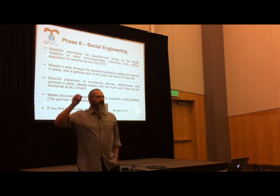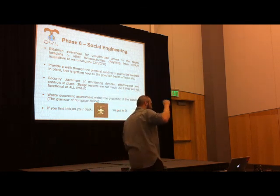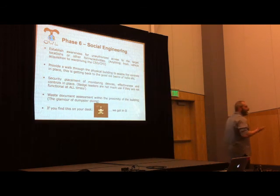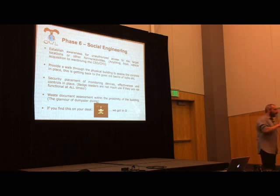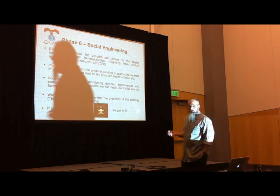But if you don't know that that works, and if you don't know that your internal staff will ignore the scary guy who's not wearing a badge, that won't either shoot him or rugby tackle him or tear gas him or something, then you're never going to be able to fix the problem. So you've got to let the guys come in and do a little bit of social engineering. You've got to let us rummage around the bins and the desks.